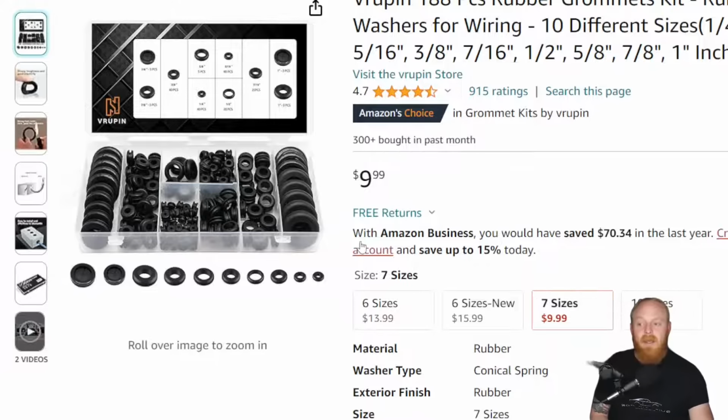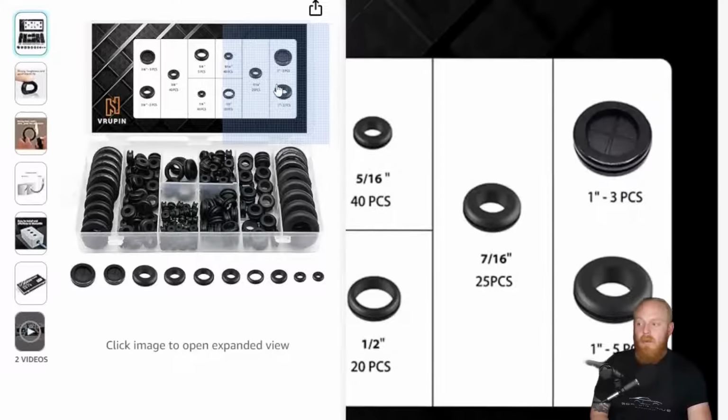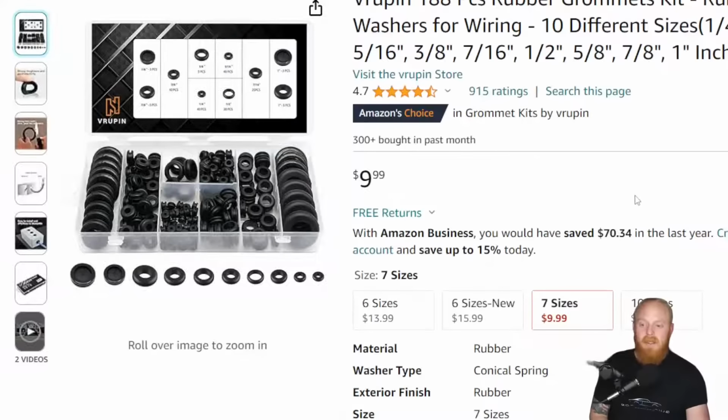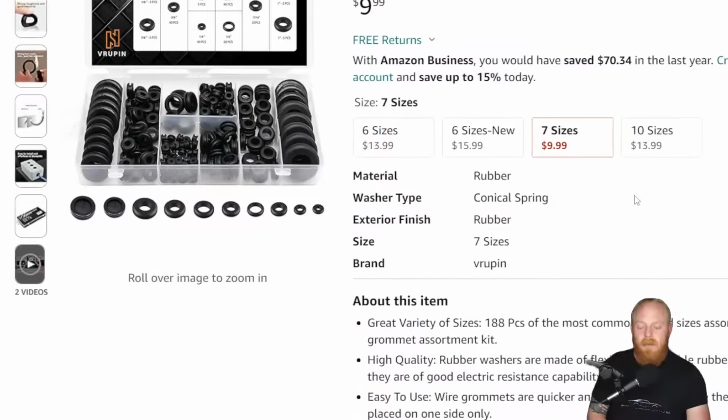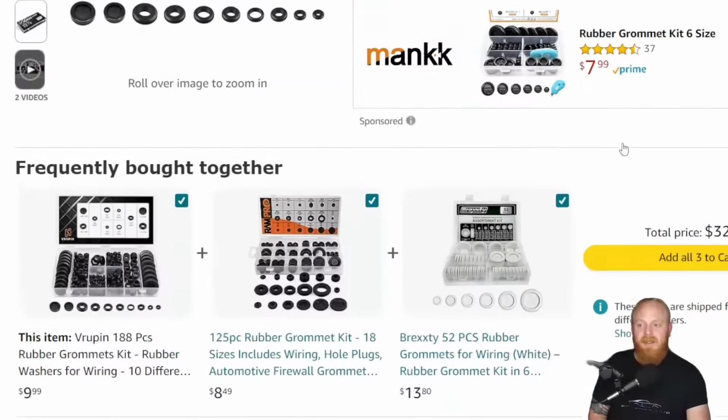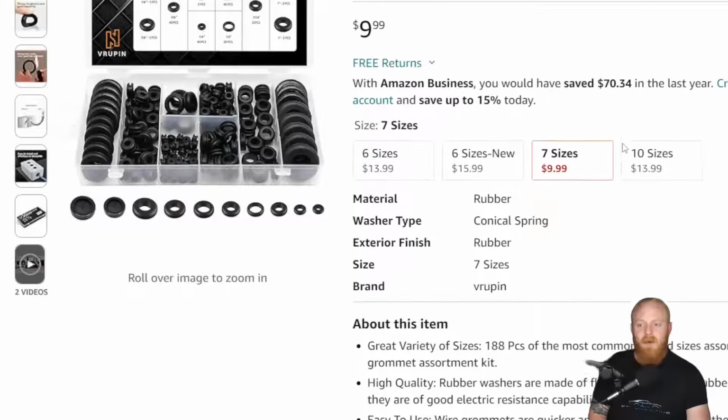They even have some blanks here, so if you wanted to, you can either use these to plug a hole that you may not be using, or you can drill it out. You can place this in the hole and drill it out to the specific size that you need, so it's nice and tight around whatever you're feeding through it. This is at $10 for the 7 different sizes. It has 4.7 stars at 915 ratings. Again, many different brands offering very similar sets. I figured this was a good size set for a good price.